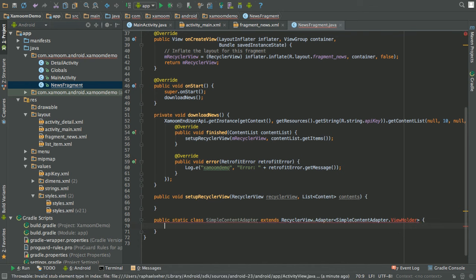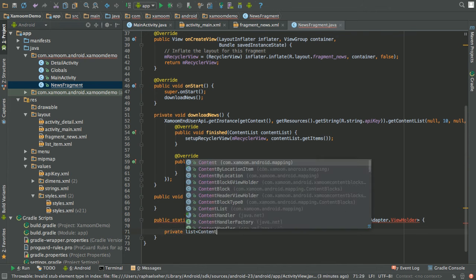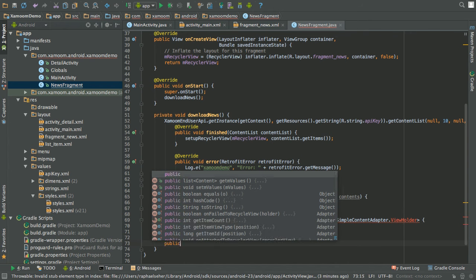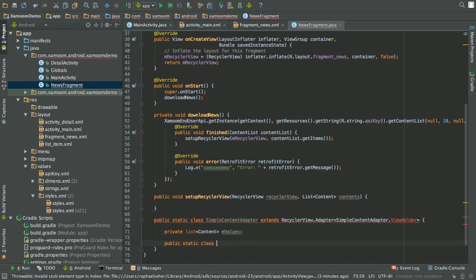Of course, view holder does not exist at the moment, but soon will, because we will implement it now. First add some members to the simple content adapter. We will split that up into values and now implement the view holder class.